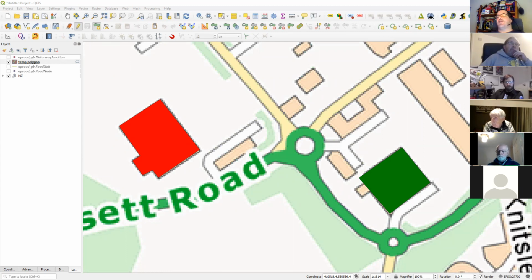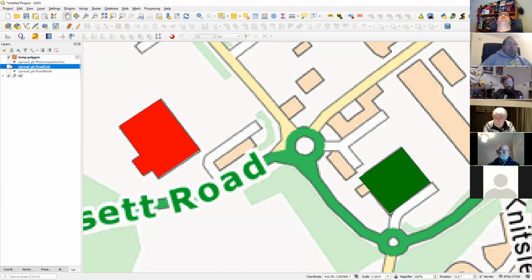And the Ordnance Survey use this to great effect. You'll notice that in my layers here, I have OP road, GB, road links and road nodes. Well, this is the Ordnance Survey Open Roads dataset. The Open Roads dataset is a free dataset, again, like the raster tiles that I'm using in the background, that can be downloaded from Ordnance Survey's open data portal free of charge.